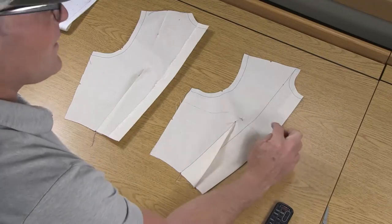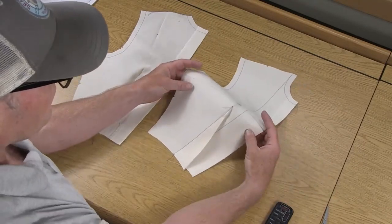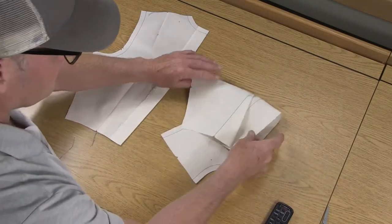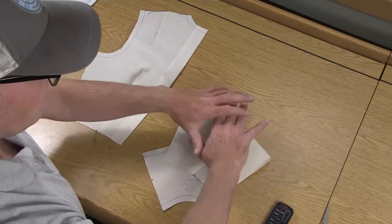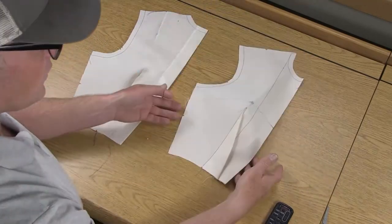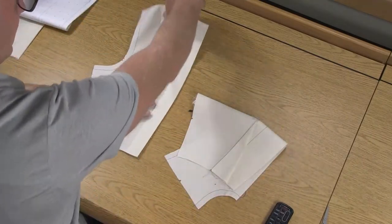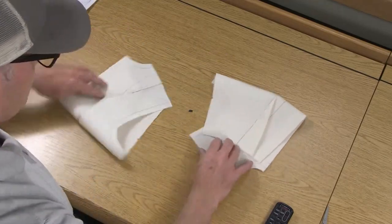An easy way to handle this is if you were to fold your garment in half at that dart tip, then you can move this around and it's going to hold that shape without getting crushed. So from now on, that's how I want you to handle these. Fold them at the waist dart tips. What we want to do now is press these.